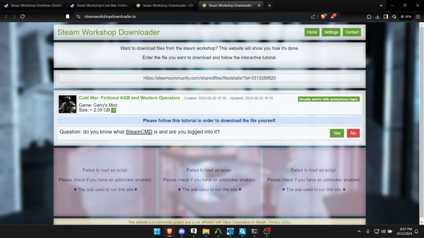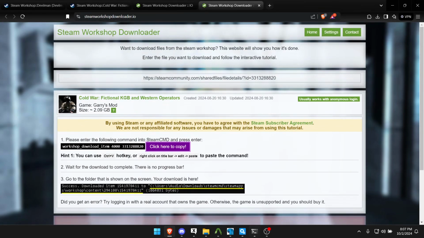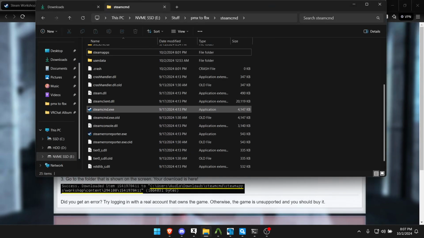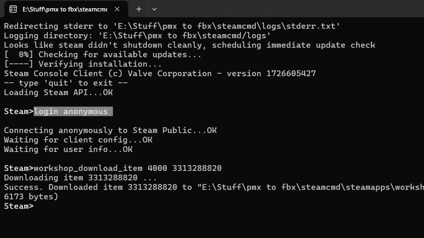If you paste the link, you'll get this prompt. Click yes, and then copy, and then go to where you downloaded CMD and open the exe. Then type login anonymous, then enter, and then paste it, and just wait for it to say success.